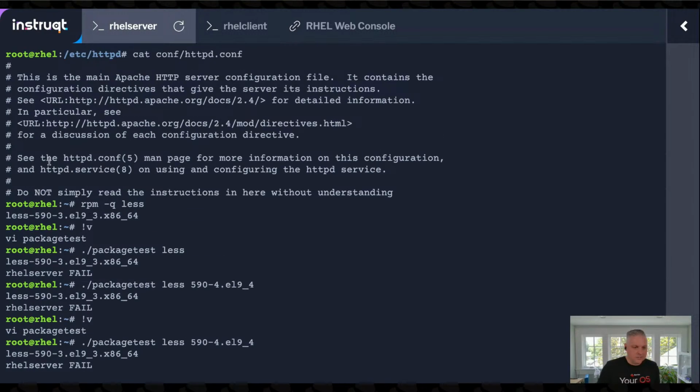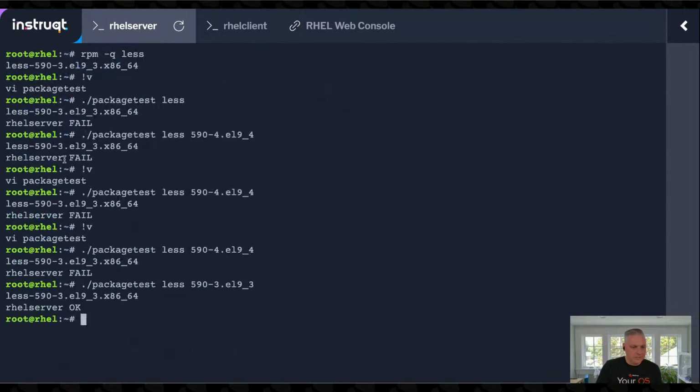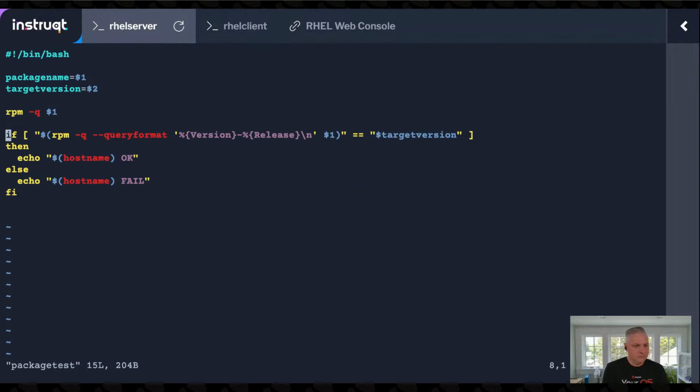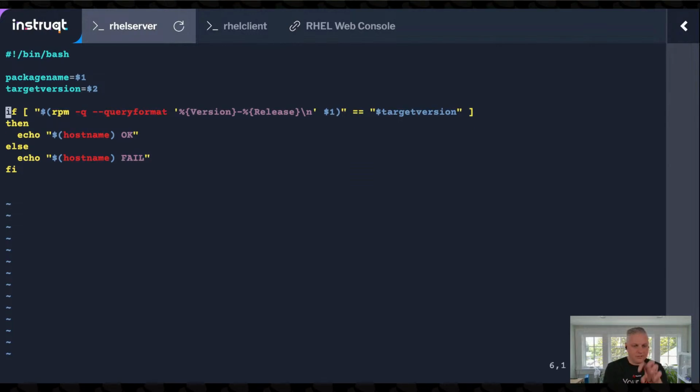A couple weird things. Let's get rid of this output here because I have that stray RPM queue in there, and I think this will do us. All right, so let's try one more time.